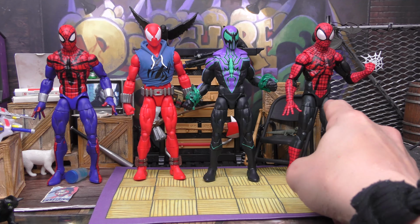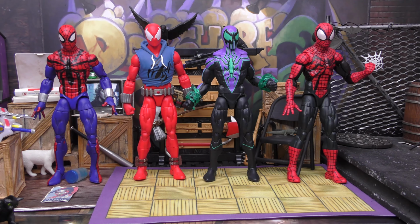But he wears this suit, then he dies again, and then he wears this suit, and he's Chasm, and he's all emo and edgy, but they're all around the same height. So I guess it works fine.